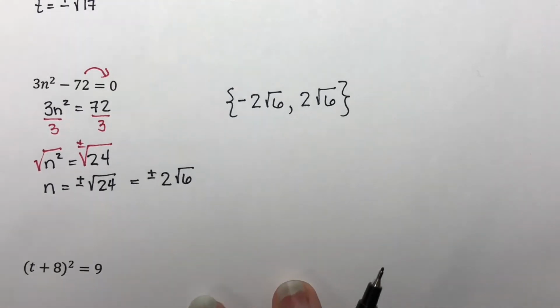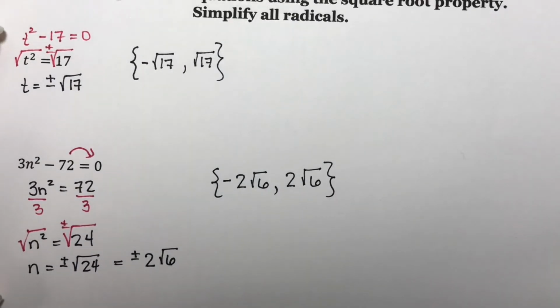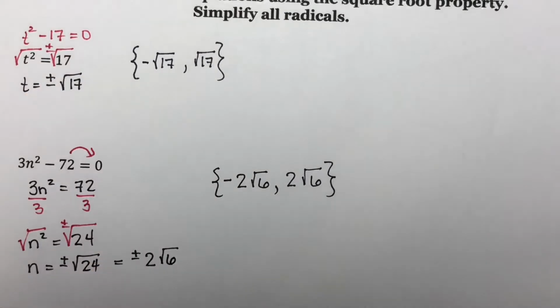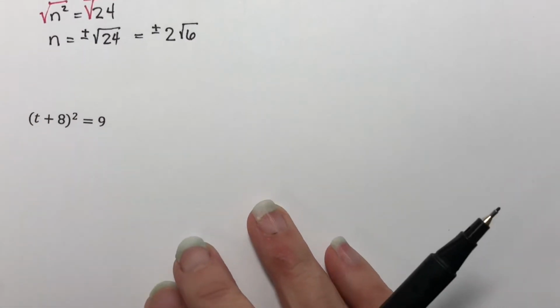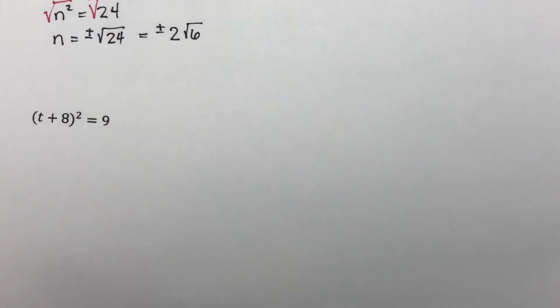All right, so both of these examples gave us answers that we would not have been able to get if we were just using factoring, because neither of these would factor. This one, it doesn't look like it would factor, but we're going to actually be able to see that we could have factored this. It would just have been a lot more trouble.